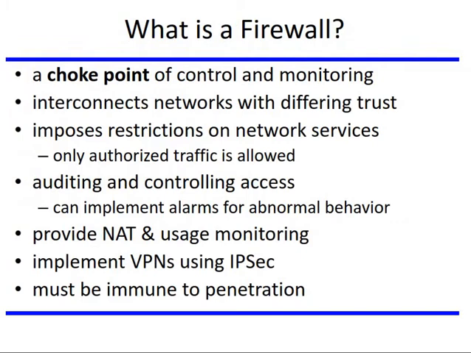So now what is a firewall? A firewall is nothing but a choke point for controlling and monitoring the whole network. Firewalls can be an effective means of protecting a local system or network of systems from network-based security threats, while at the same time affording access to the outside world via wide area networks and the internet. Normally, centralized data processing systems will have a central mainframe supporting firewalls that could impose restrictions on the network services. Restrictions in the sense that, without any specific authorization certificates or authorization, no other person can enter into the particular network and access the data. It can also implement alarms for abnormal behavior of the network. That is, when a person enters a network without proper authentication or authorization, then an alarm can be initiated to report the abnormal behavior of the network to the administrator.